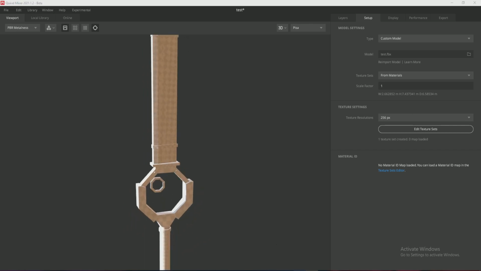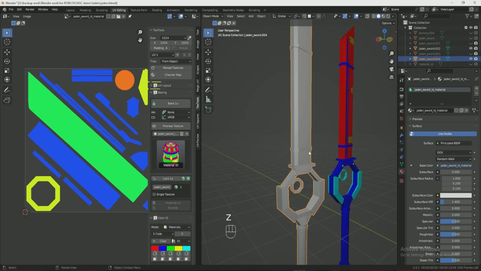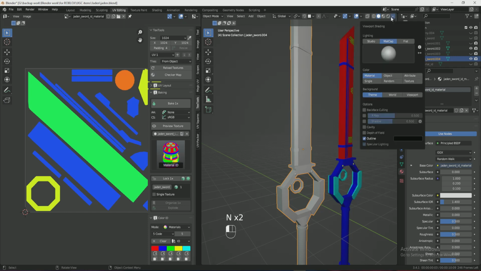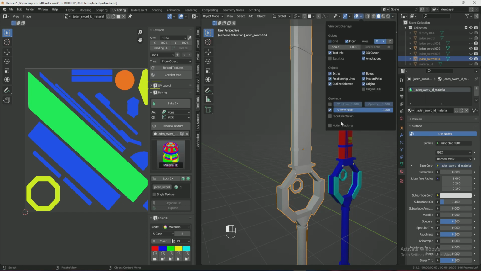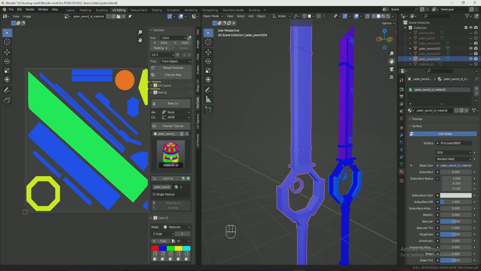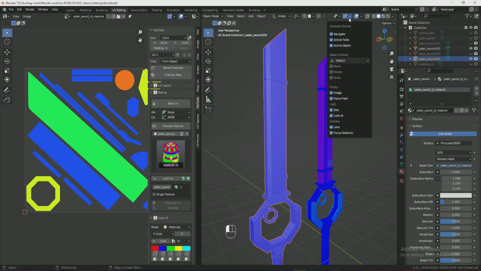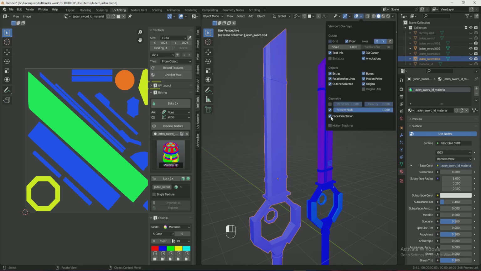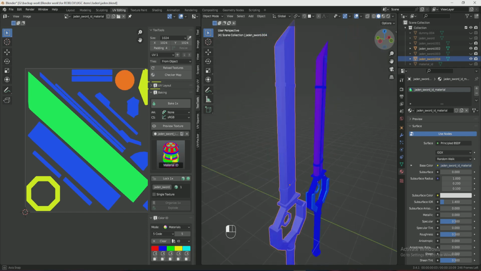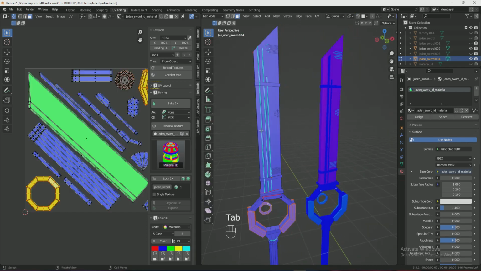And make sure that your model does not have flipped normals. What I mean by that is, in the Viewport Overlays tab, select this Face Orientation option and make sure that your model is all blue and not red.